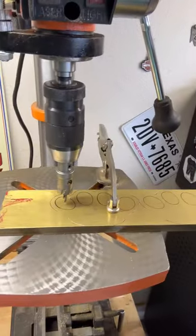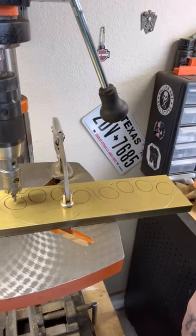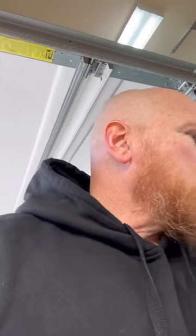After that, you'll need to drill your finger holes. I like to start with a 22 millimeter hole saw, and you can clamp it in a vise and do it with a drill if you don't have a drill press, but I have a drill press. And before you do that, you'll need to do your stencil on the brass. And so I'll show you what I got here. And the next part of the video will be drilling the holes.